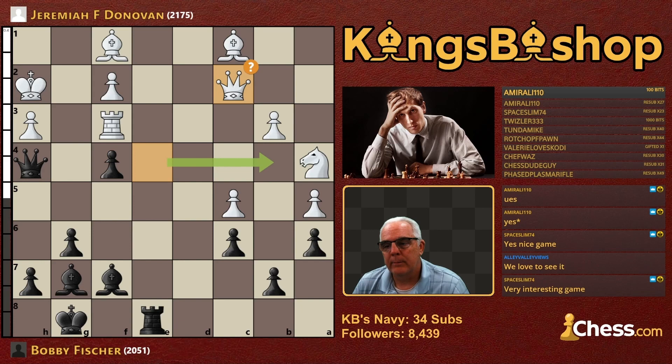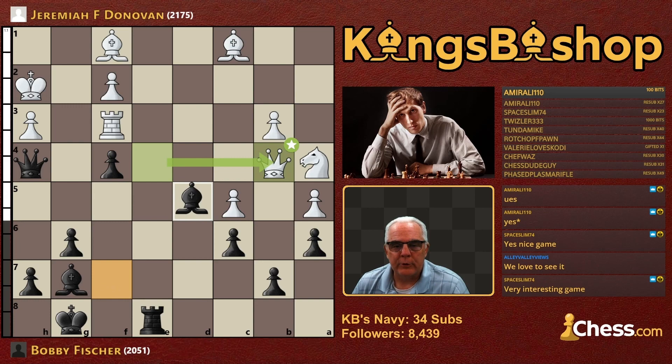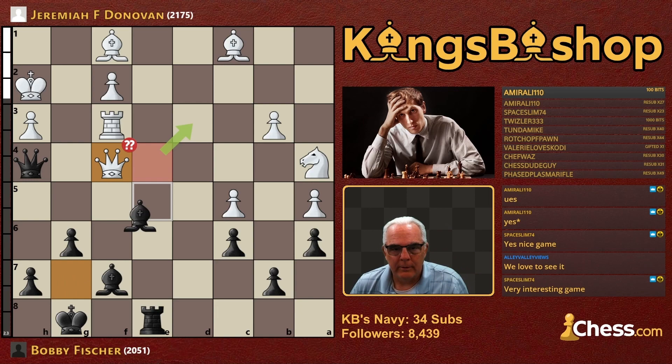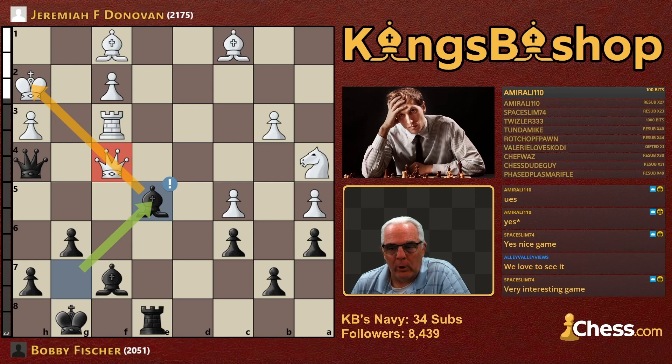Bobby maintains an obstruction on the A2-G8 diagonal and discovers an attack on the White Queen. That attack is answered with Queen C2 — a good move. But maybe not so good. Better is Queen B4, renewing the threat of Bishop C4. If you try Bishop D5 hitting the Rook, I still play Bishop C4 — that pins your Bishop to your King, so you can't take my Rook. You also want to avoid the trap of Queen takes this pawn: you might think you've got three attackers and he only has one defender, but Bishop E5 wins the Queen. So don't fall for that old trick.